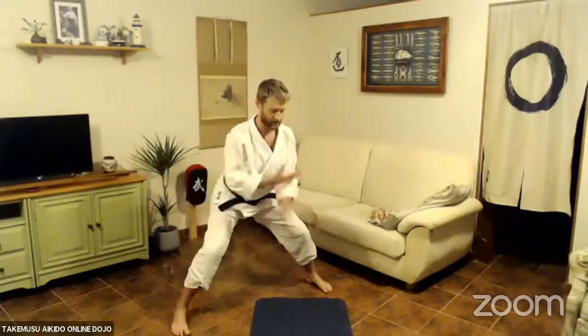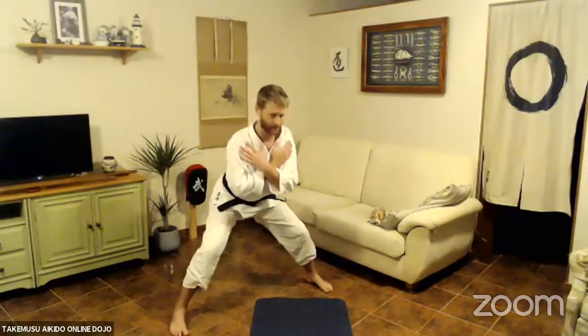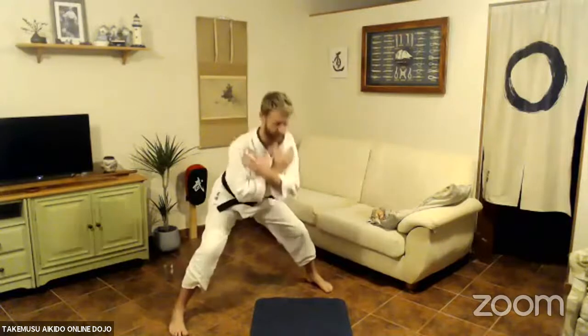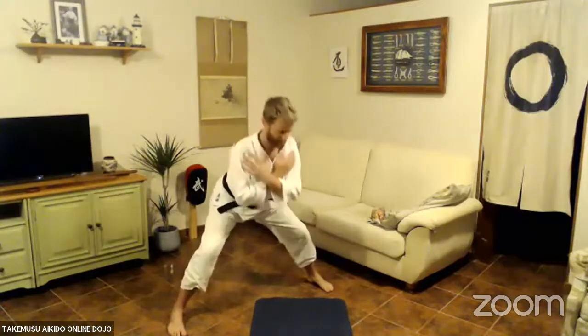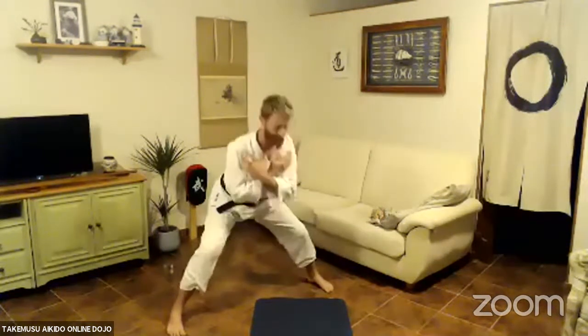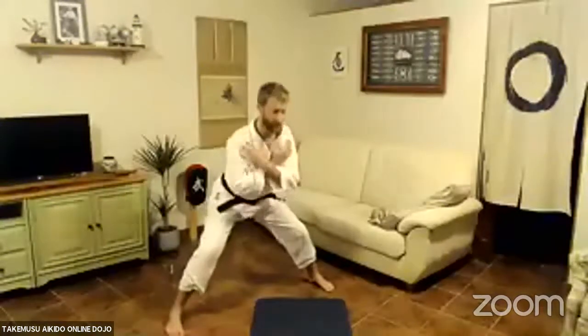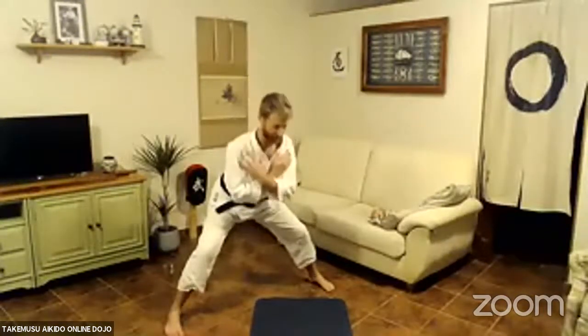Okay, you're just going to cross the hands onto the chest here. Just activating the pelvis. You're just going to do this. So keep the leg structure as it is. We'll do about 8 or 10. Just keeping the length, activating the pelvis. You feel that the legs really got to work, especially the lower back, the glutes. Hopefully you feel them all have to switch on. If they start shaking, good.